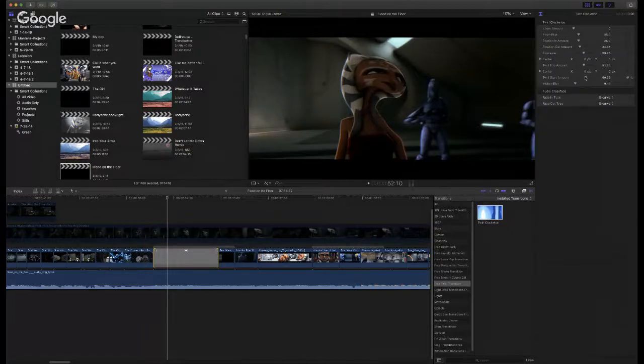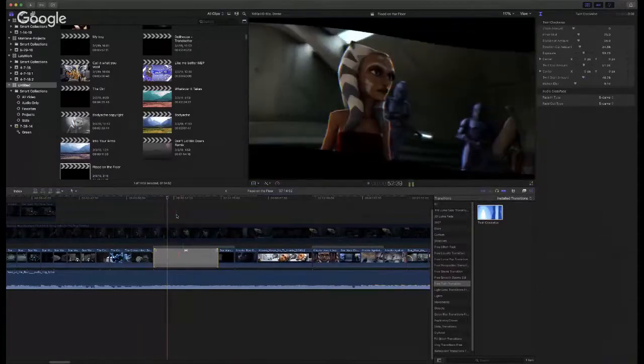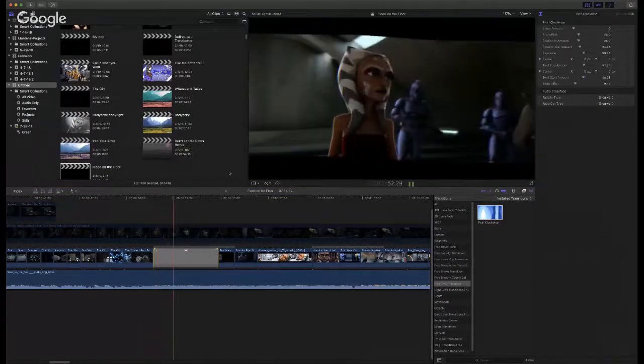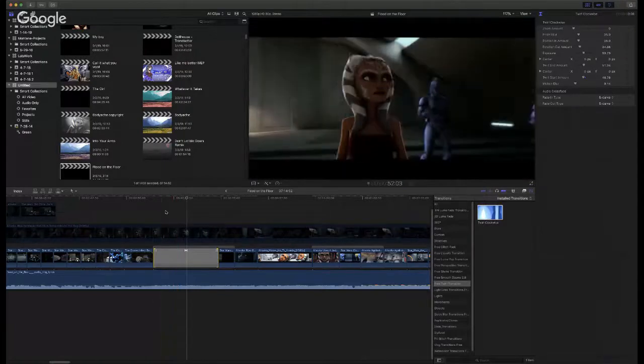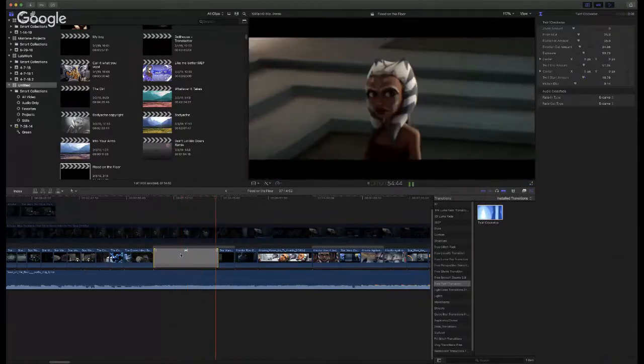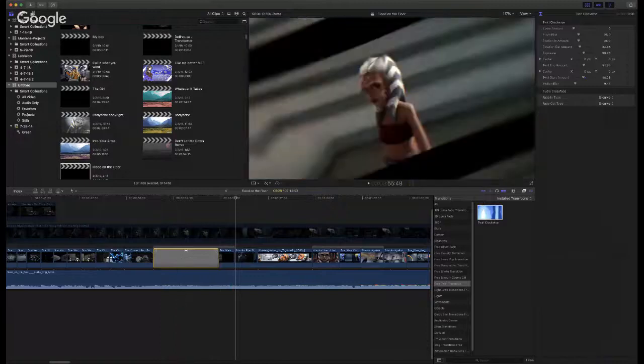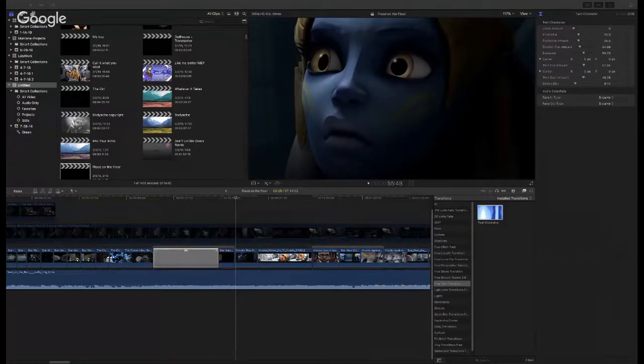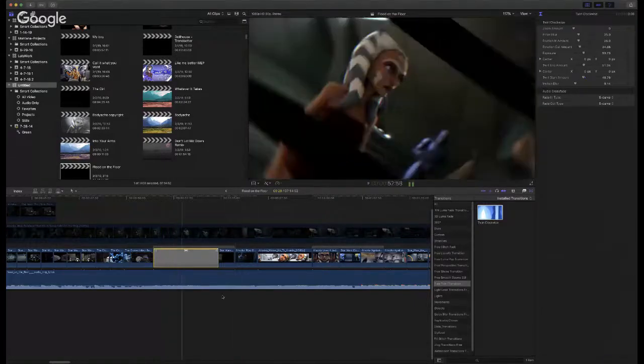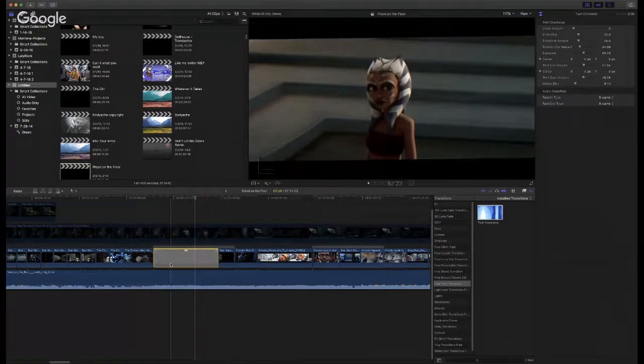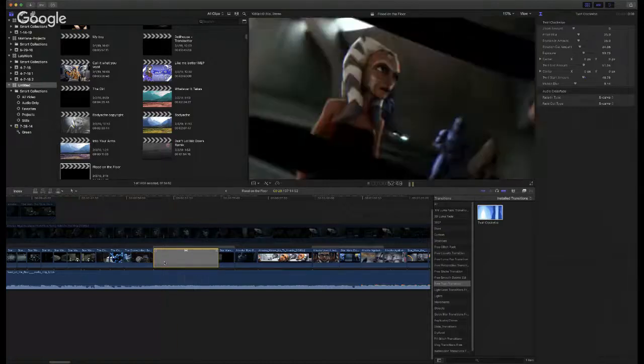I usually edit the twirl so then it goes back to normal, so there's no distortion or whatever you call it. So yeah, that's how you do a nice twirl without it looking strange.